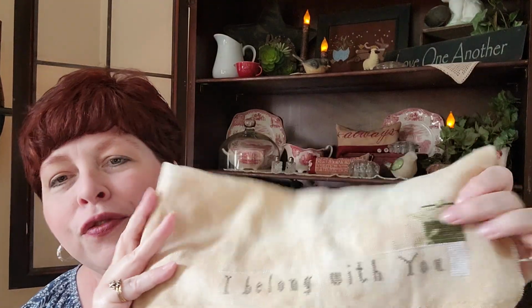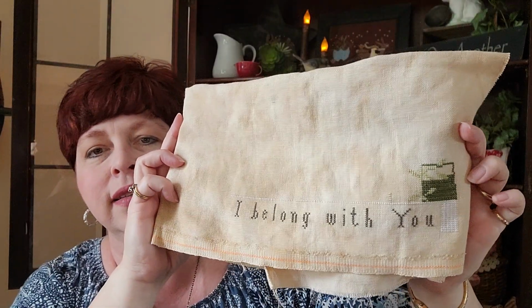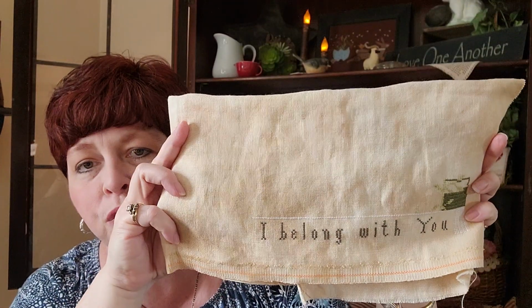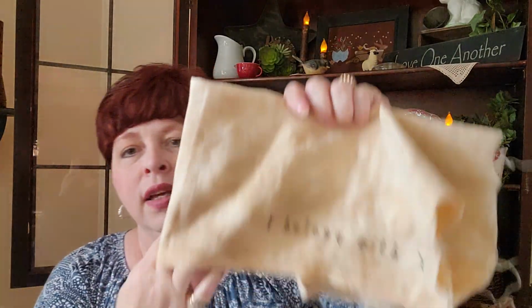But anyway, I'm real excited because now I have lots of fill-in that I can do while I'm at work on lunch break. And then I can continue actually with the flowers, and I can even start the house and work my way up to the roof. This is just on a piece of mystery linen that I had gotten from Sherry. It's just a lovely piece. And now that I know how far I go, I can cut my fabric off with a little bit more peace of mind.